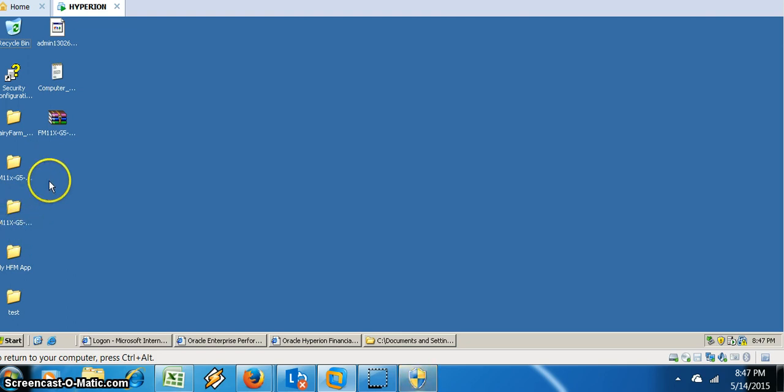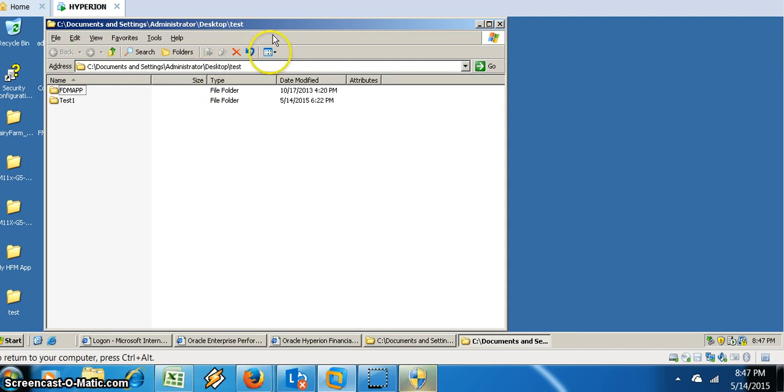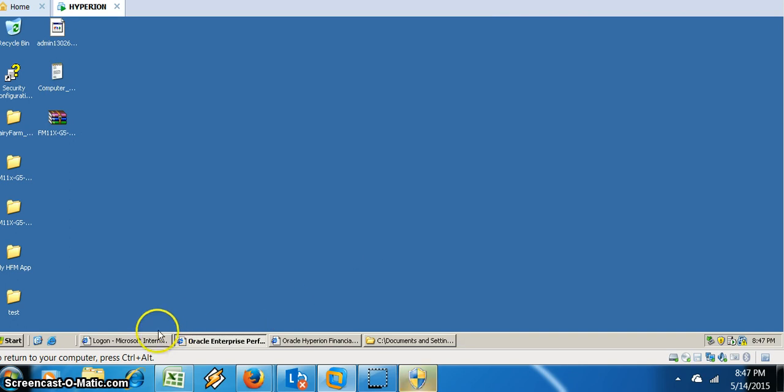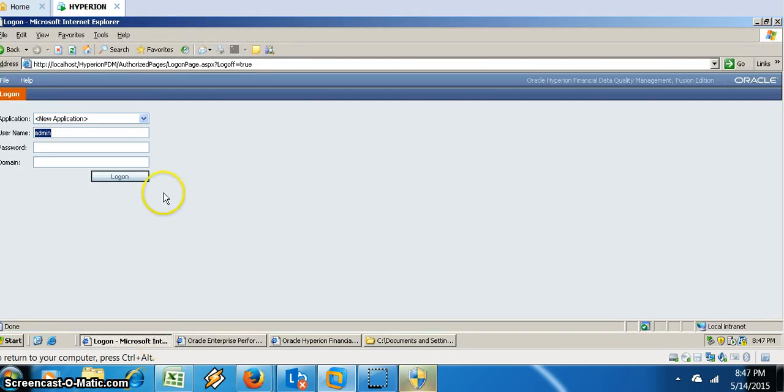I'm going to give the path as a test. This is the path. So when you create the FDM application, it will go and store directly into this.